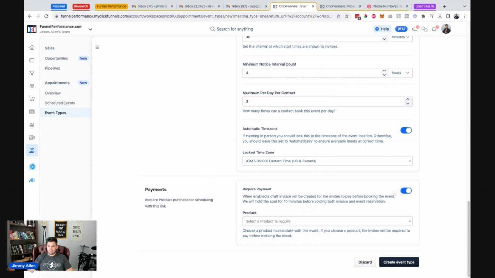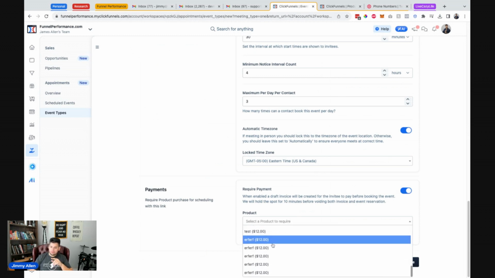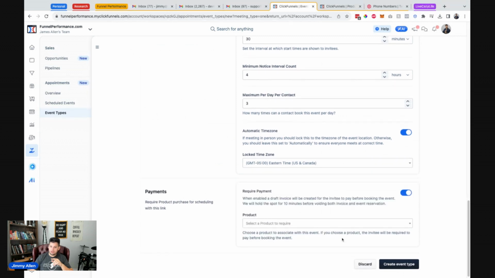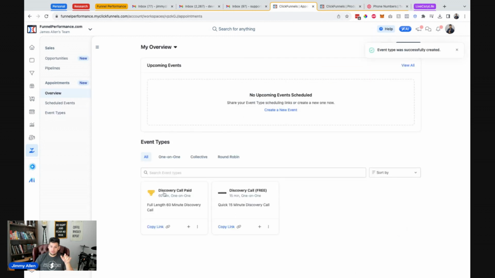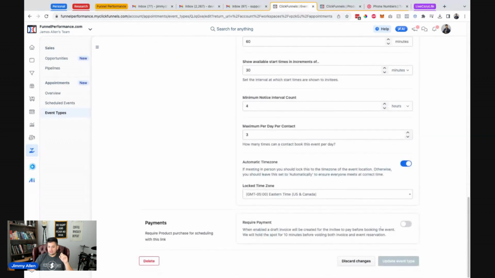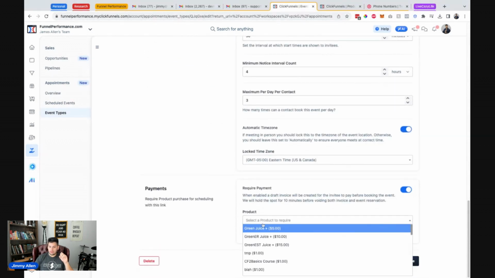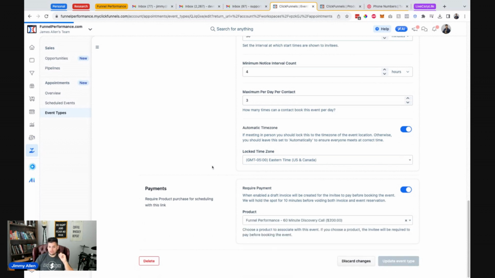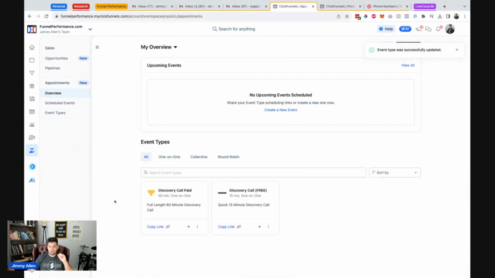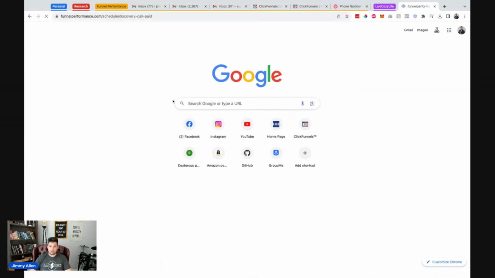The calendar thing will tell. So I'm also going to check, because without a refresh, that product's not going to show up right here. So I'm going to untoggle this, create the event type, and then go back and change it. So this one is discovery paid, and then we need to edit. And now when I toggle this to paid, it should have the 60-minute discovery call. Update event type. Cool. All right, so copy that link. Let's check that out.